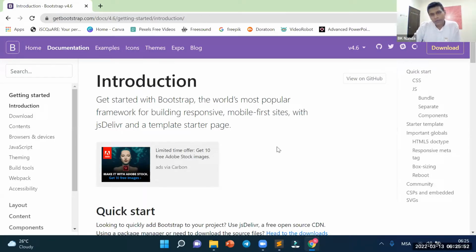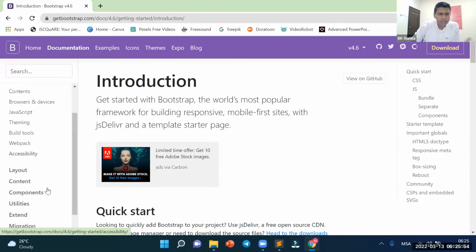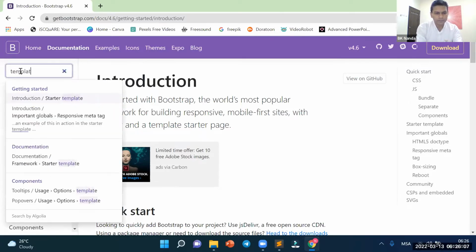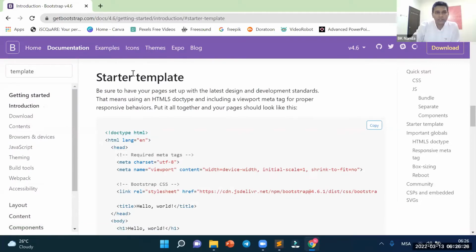Now, this is all the code that you need to create any advanced website. The first thing we want to do is go to this search. Can you see the search on the left-hand side? Just type template, called starter template. Click that starter template. Type template or starter template, that's fine. Click it open. You should see something like this. If you're seeing it, good, you're on track.